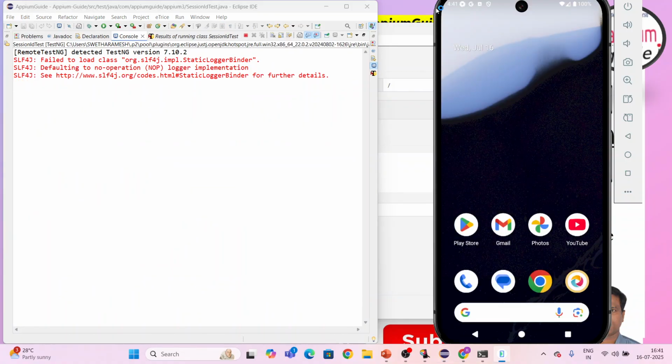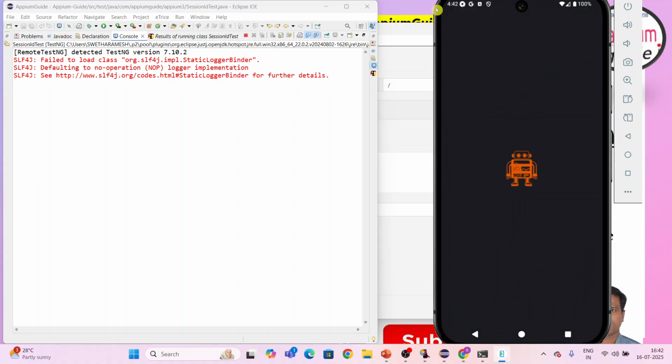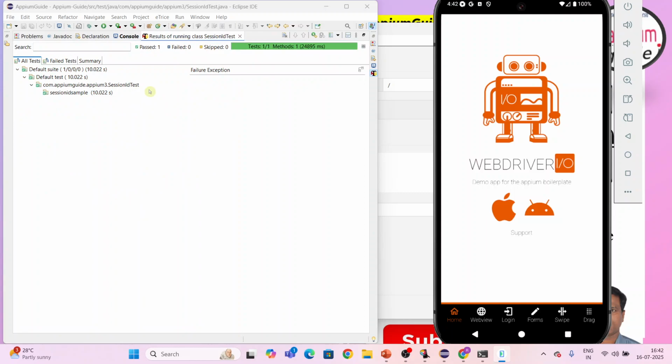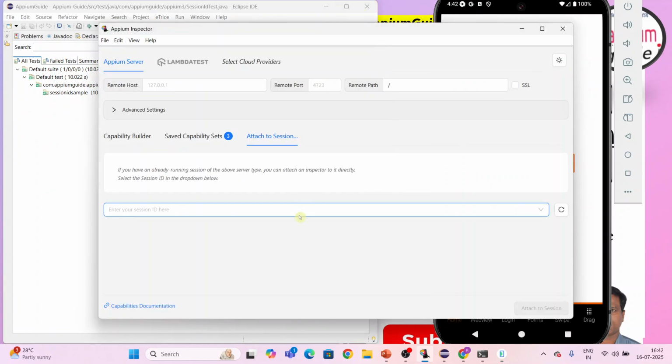So it has to open the WDI demo app and get the session ID. That's it. Simple code functionality we are using, so that we are working on the session ID, right? Now the session ID is generated and it is printed. See, the last part is C5C02. Now this session has to appear in the drop down. It did not appear, right? Just click on refresh.